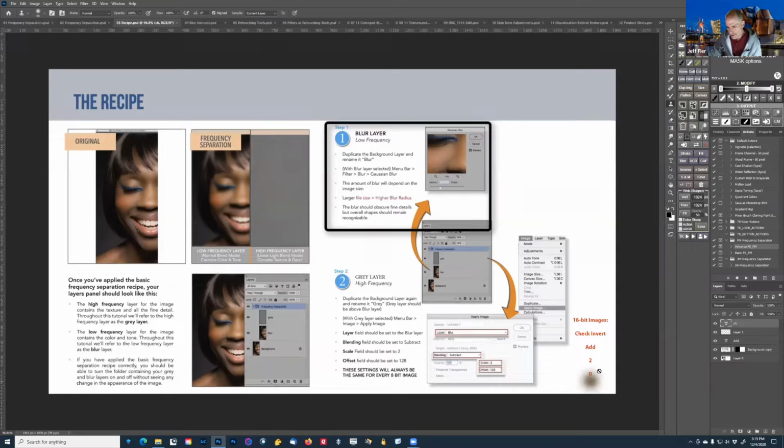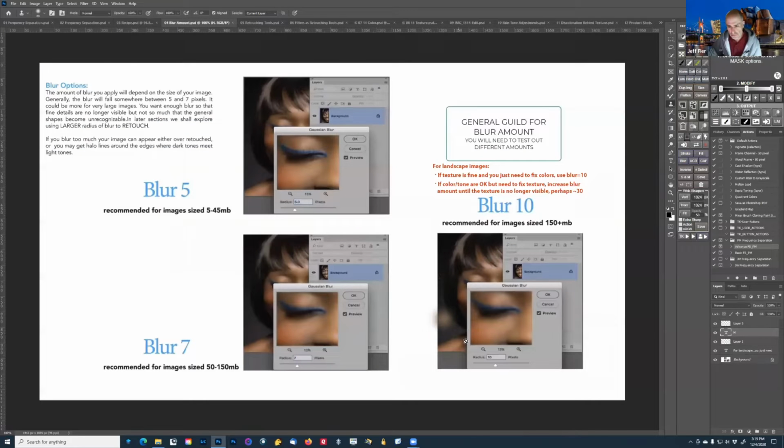What's nice is all of this can be condensed into an action, and I'll give you some references for some actions you can get that'll make all that work magically for you so you don't have to deal with it on your own. Okay, but let's go on and talk about the blur amount.